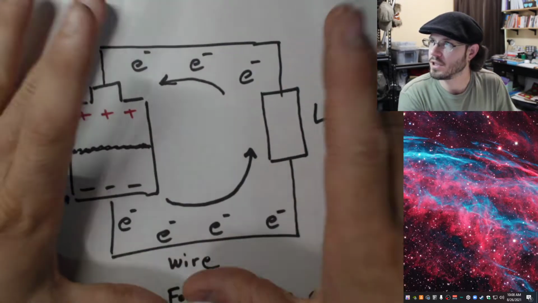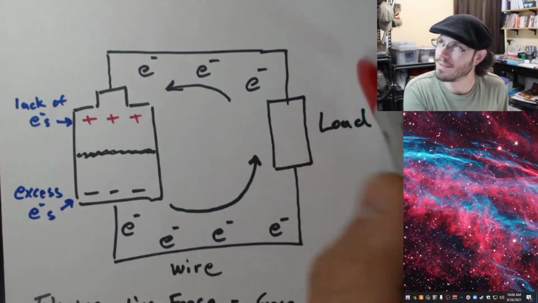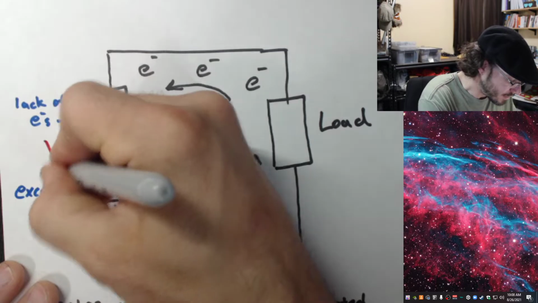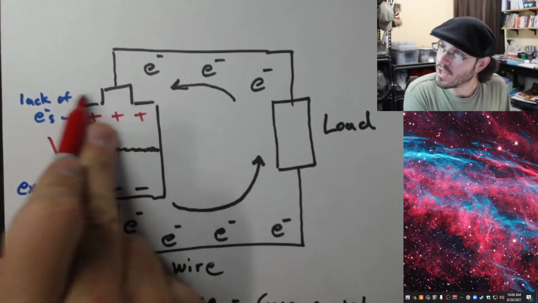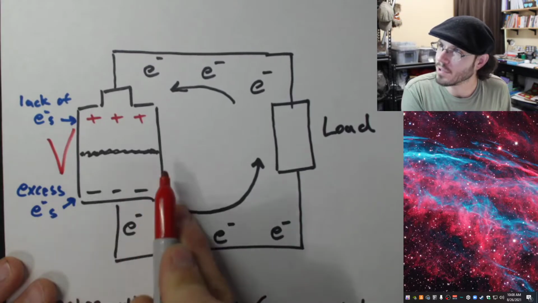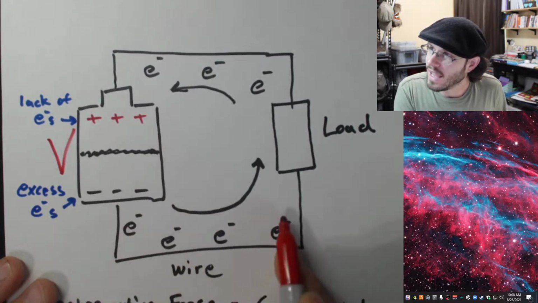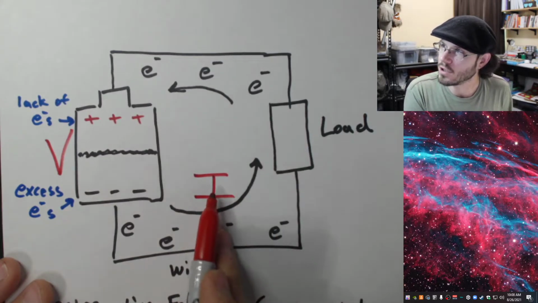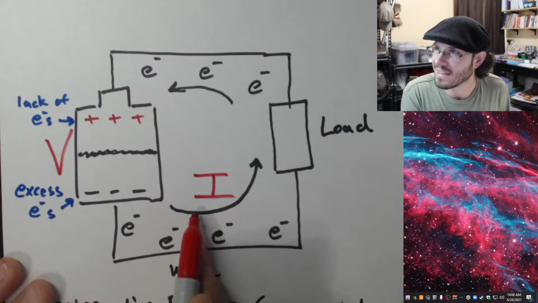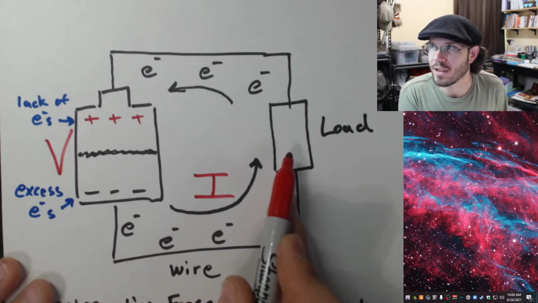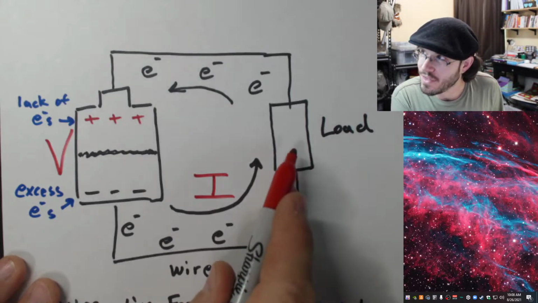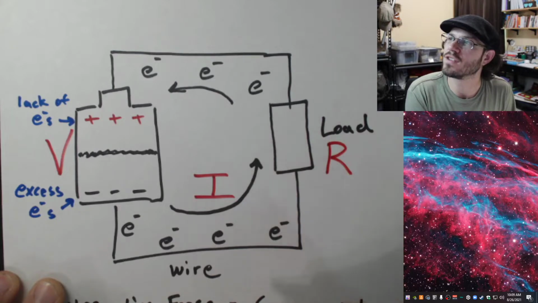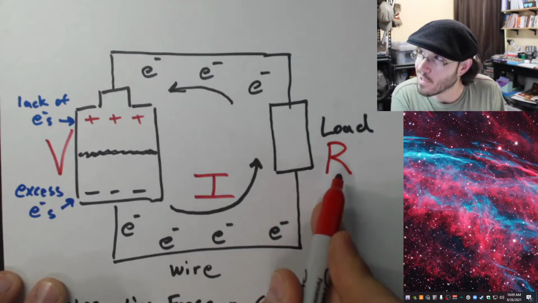Well, check this out. I'm going to go back to my basic circuit drawing. This is the simplest circuit you're ever going to see. We have V for voltage of the power supply. We have the electrons in the wire and the flow rate of those electrons that we are calling I. And we got one piece of the puzzle left. We have the thing that we were going to do some work on, which will have some resistance, R.